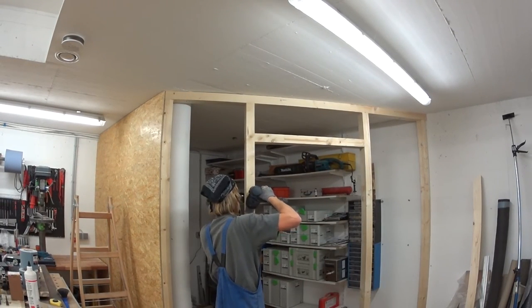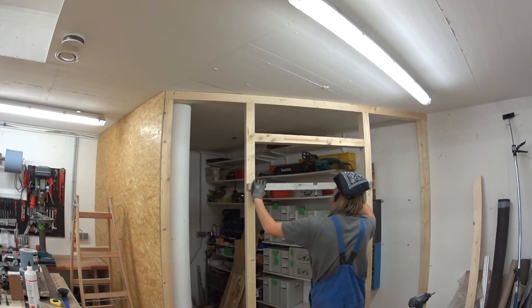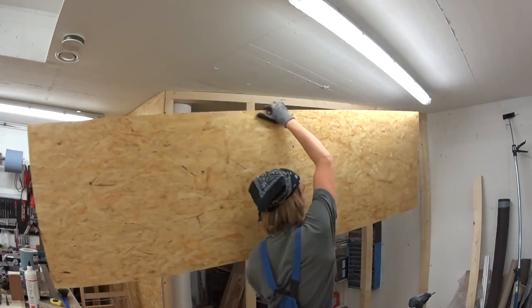For ease of assembly, I used two screws to rest the plate on. That gave me a free hand to mount it. Always use your level for the first plate, then the rest will level itself.